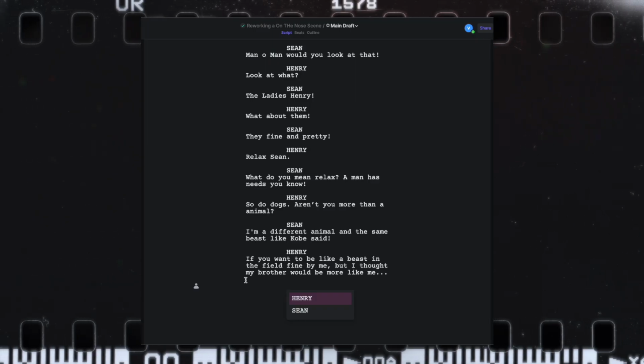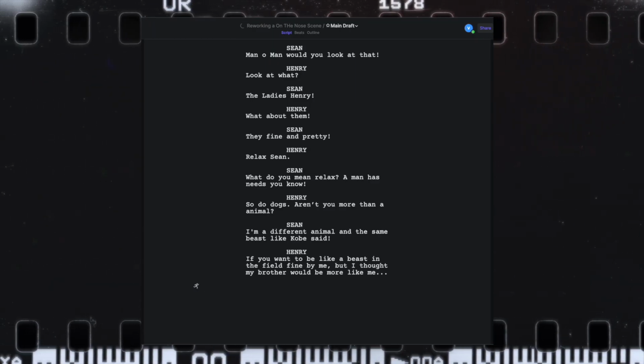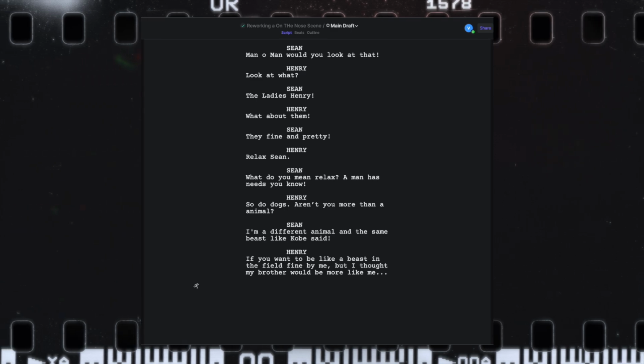Okay, so we have just ended this scene as it pertains to dialogue. Henry told us his truth. Now let's have Henry exit the scene and leave the camera on Sean as he pontificates, wonders, thinks about what his friend just told him. That way the audience can draw their own conclusion as to whether or not they agree with Henry and whether or not they think Sean is going to change or remain the same. So now, let's go ahead and hit tab, and we're going to write some exposition, also known as action.